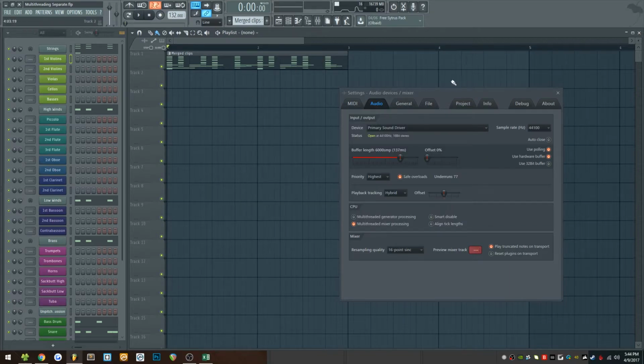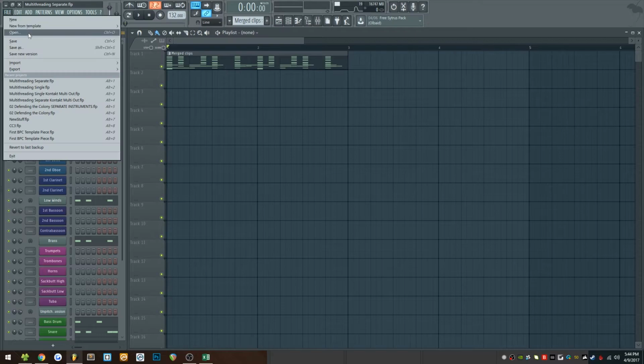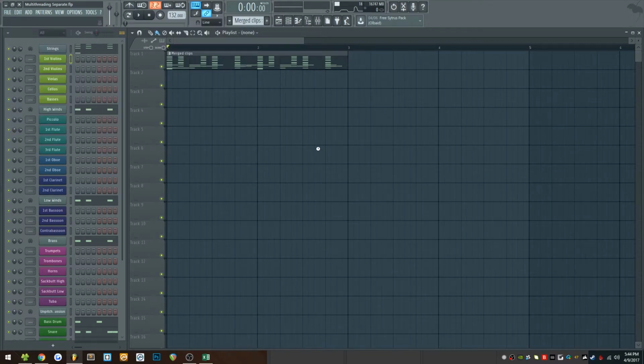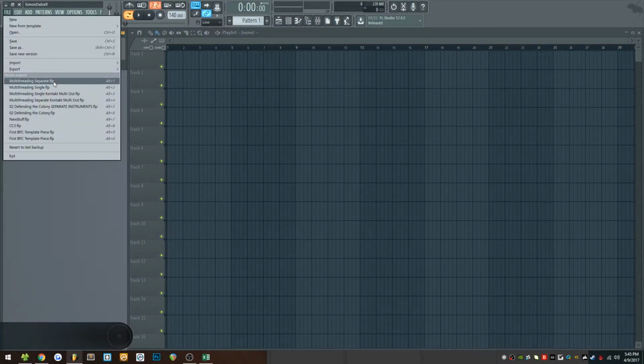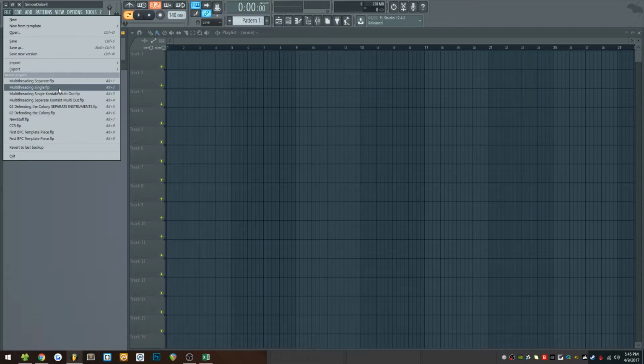Right then, so now I'm going to completely close down this instance of FL Studio. I'm going to go to a new instance here, close it, reopen it, wait for everything to settle, open up the project, and we'll repeat the same process with a single instance of Kontakt. Alright, so we're back. Everything's closed and ready. Let's go ahead and open up the single instance of Kontakt project here, and again, I'll time it.